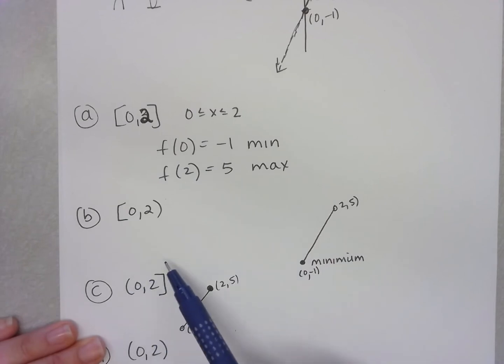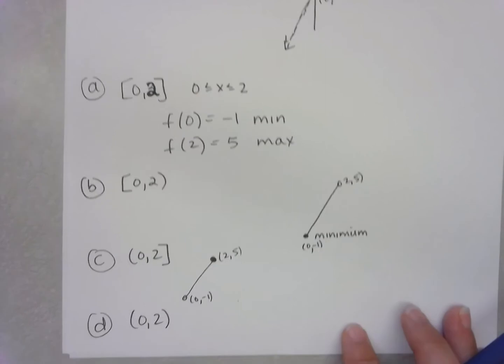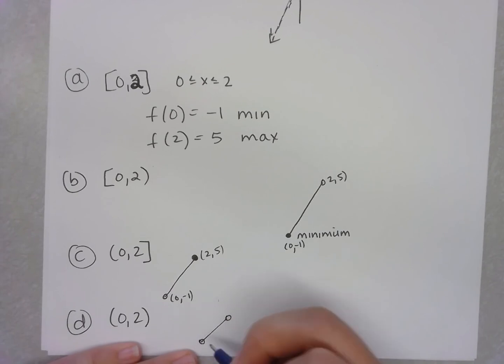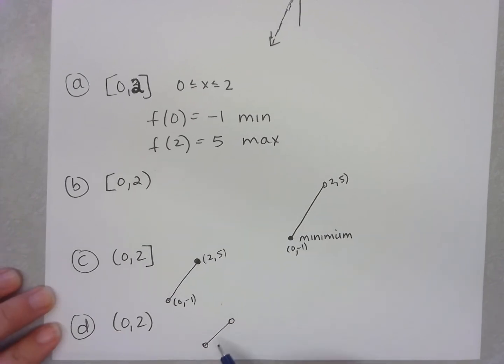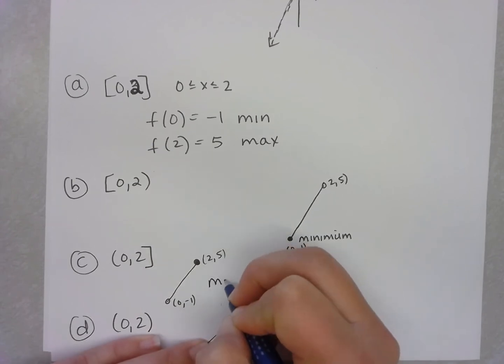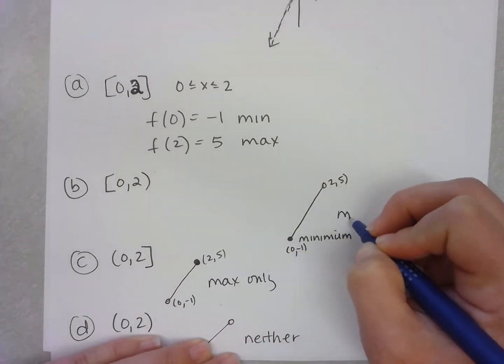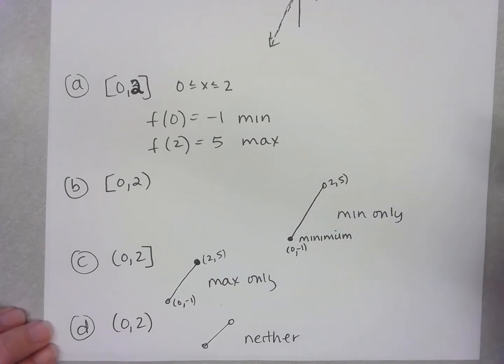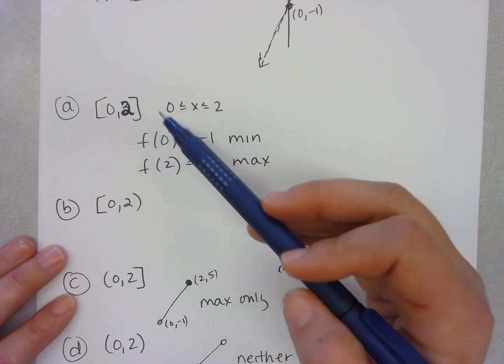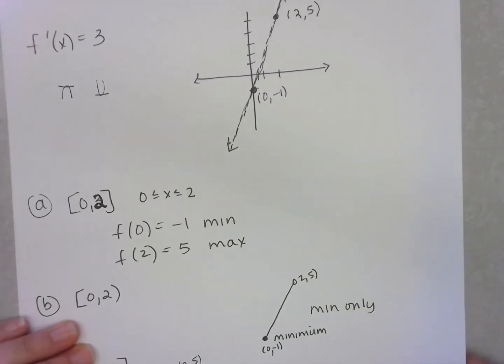So this side is open, this side is closed. I have the max but no min down here because the smallest value would occur right here, but it's not there. And then lastly, my last interval, both my 0 and my 2 are not included. So basically I have a picture that looks like this, where my maximum would occur up here, my minimum would occur down here, but neither one of those endpoints are included. So this one has neither, right? This one has a max only, and this one has a min only. So I'm just trying to re-emphasize, I'm only guaranteed a minimum and a maximum in an interval if it includes both of the endpoints, if it's closed.